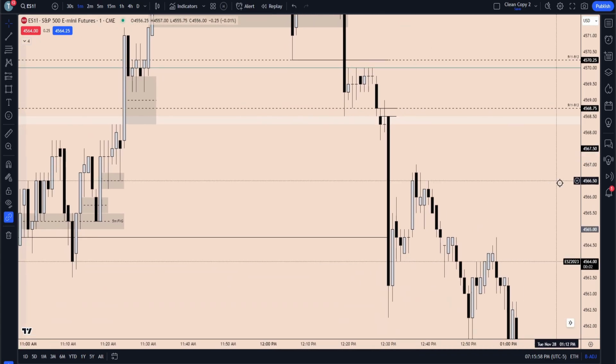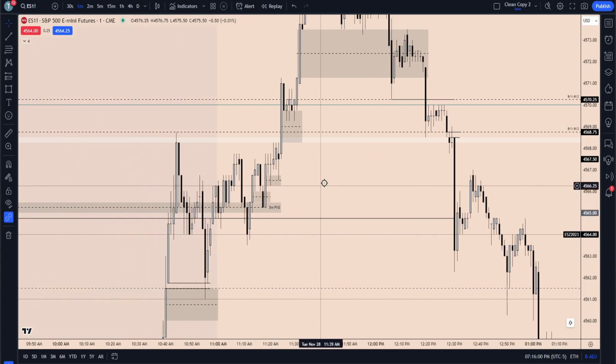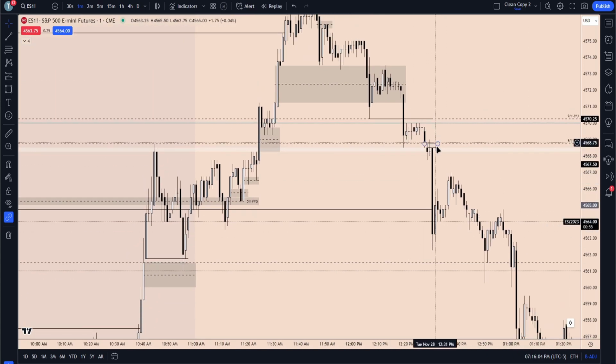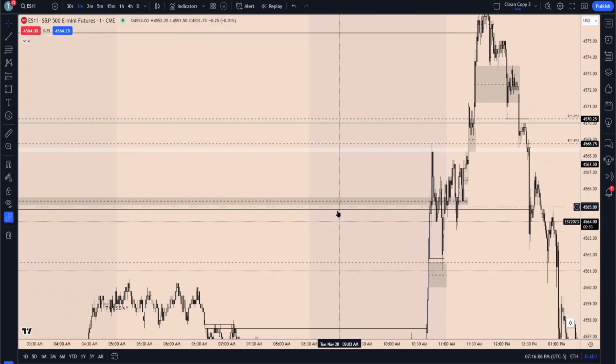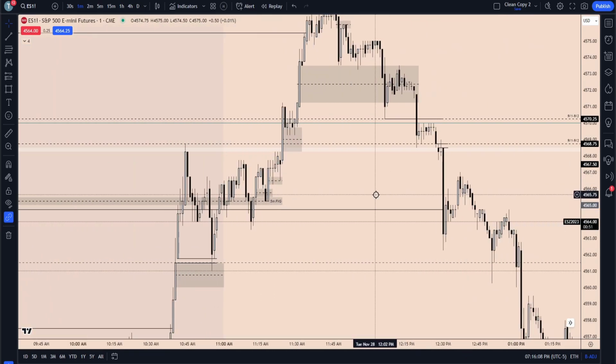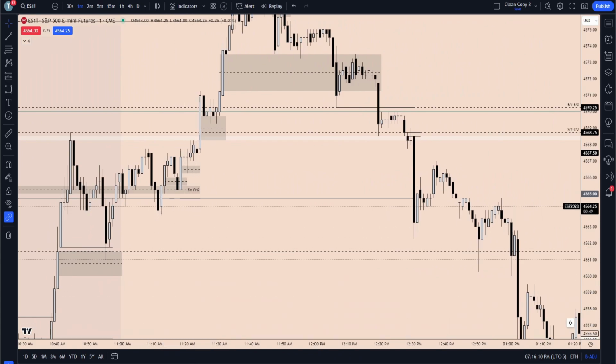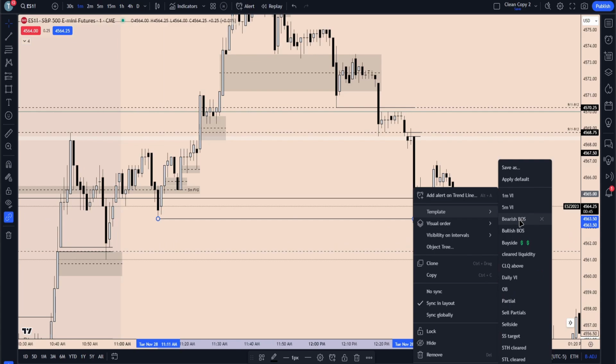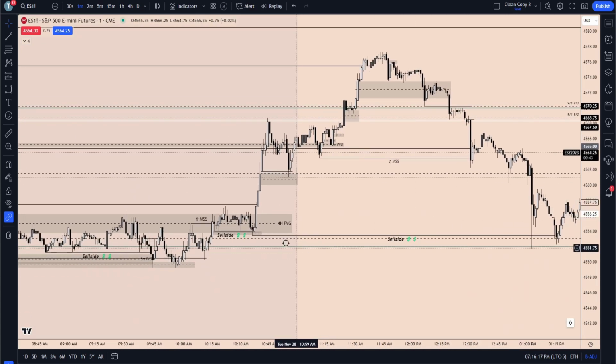You'll see that holds us, and now we get an aggressive stab lower through all of these lows here. So at this point, when we see this aggressive break lower, right back underneath the original buy side, and now closing underneath this low, our attention reverts back all the way to this original low here.